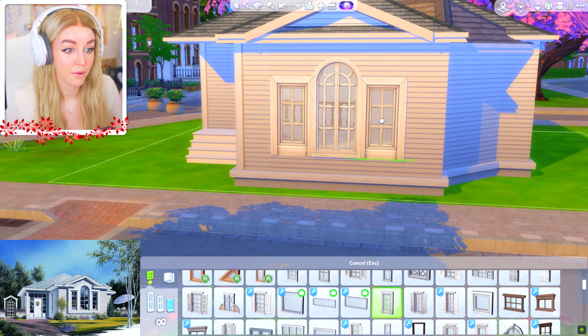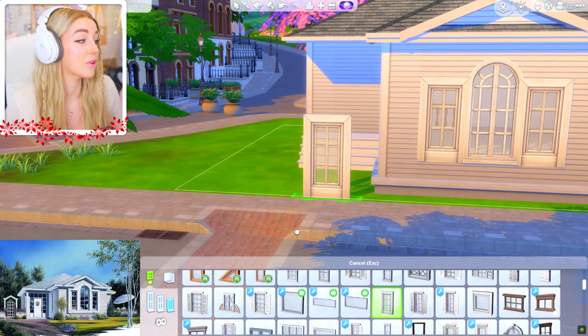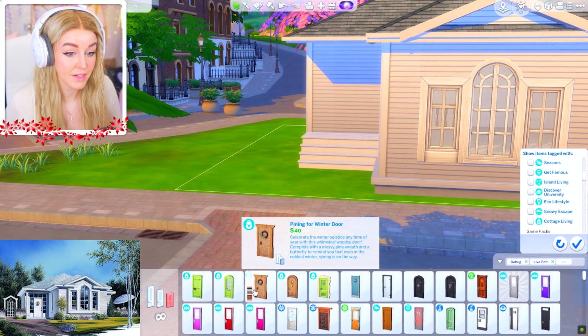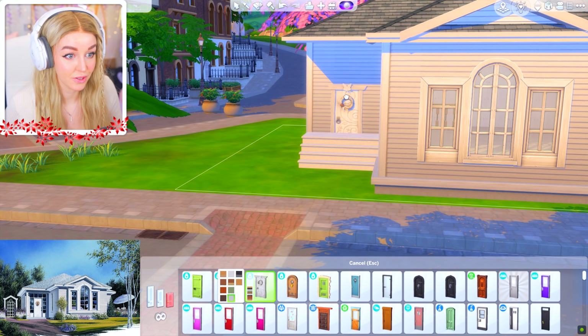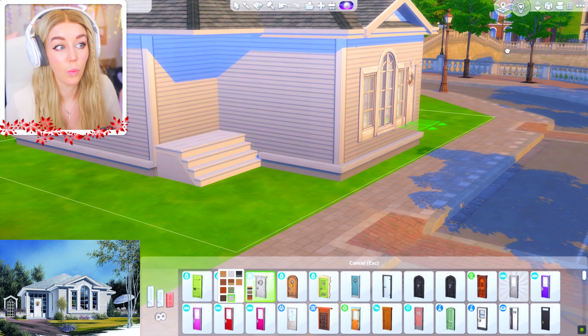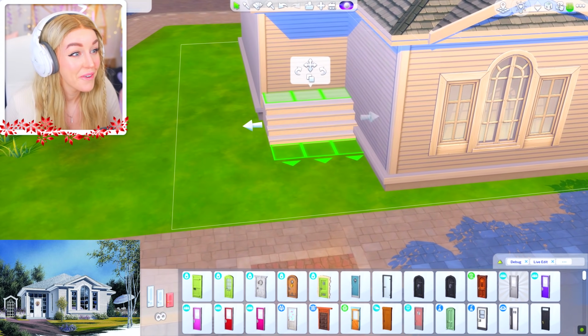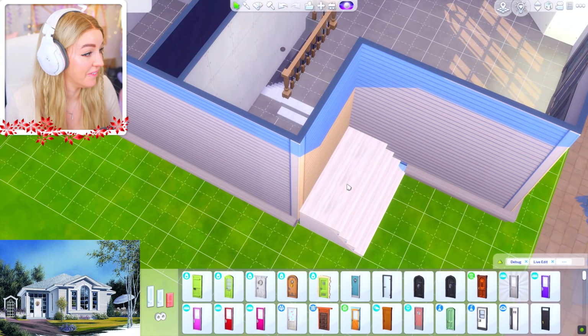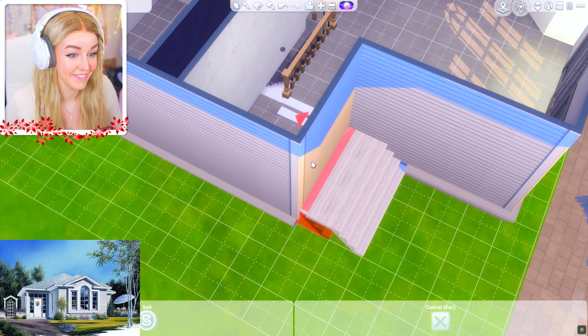Okay, there we go. And then, oh my gosh, the door has a heart hanging off it. Why is that so cute to me? This isn't a heart, but it is a little something hanging off the door. Oh, wait. What are these stairs doing? Why are they going up so high? I do not know. Okay, there we go.